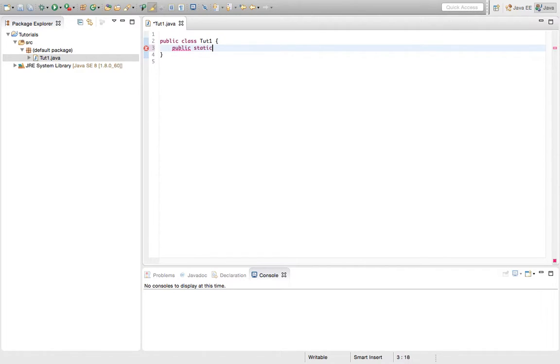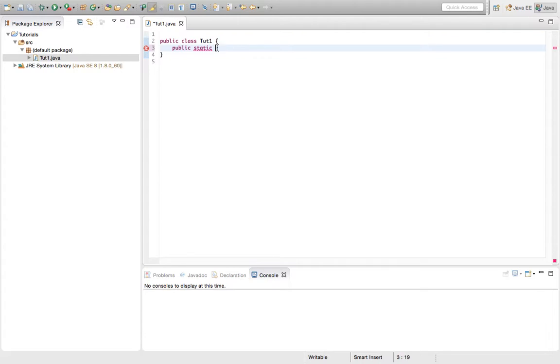Static, which I'm not going to really get into right now, but static means that you can access this whatever it is outside of the class without naming the class, or without naming the object, because object is another word for a class as well.